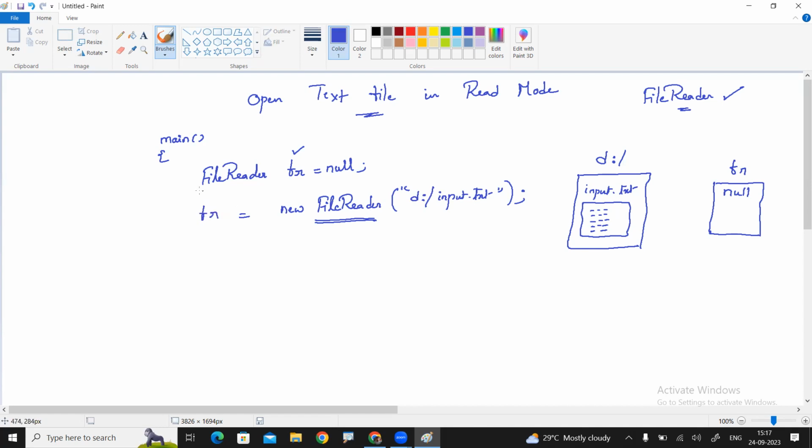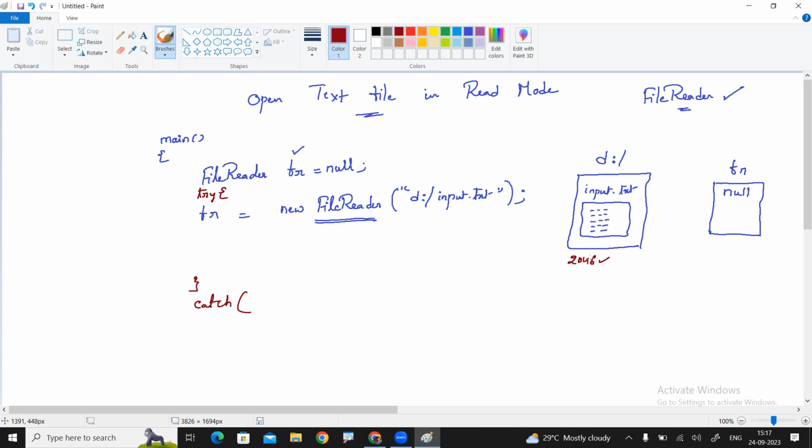But one point, I'm writing this in a try block. The reason: the file may be present or may not be. Try block followed by the catch block. If the file is present, it will open the file and assign the address at some location.